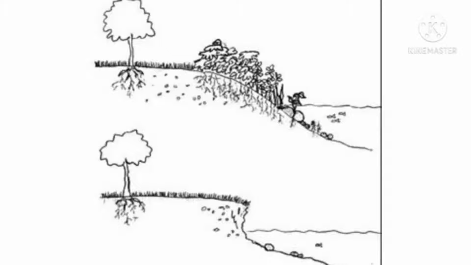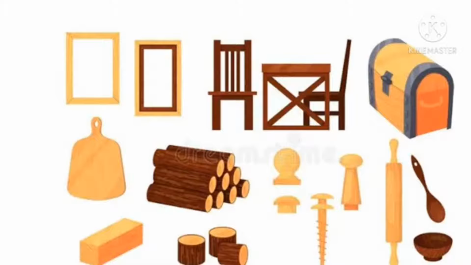The roots of trees hold the forest soil particles together and prevent soil erosion. This also helps in improving the quality and fertility of soil. Forests also give us different kinds of fruits, nuts, and valuable medicinal herbs. The leaves, barks, and fruits of some trees, such as eucalyptus, cinchona, and tulsi, are known to cure infection and diseases.